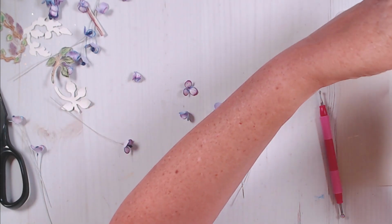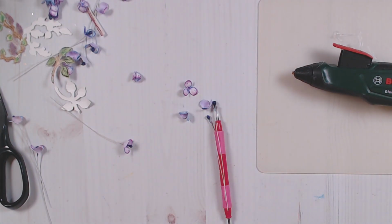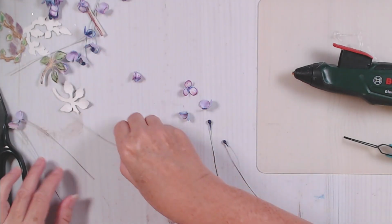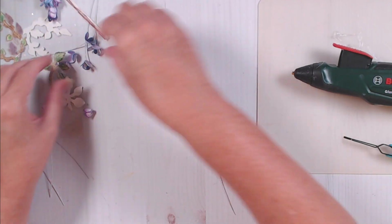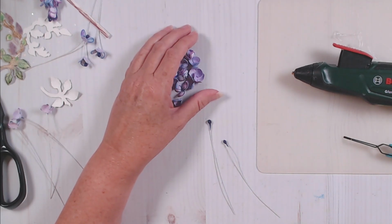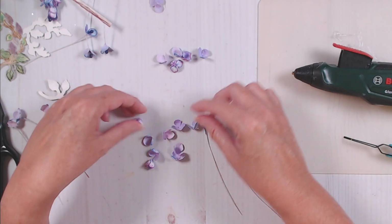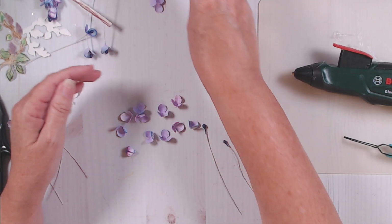So I found this is a flower that's easiest done with a glue gun. I'll go ahead and turn that on. And I also liked having reverse tweezers on hand. Now let me just sort out my petals. And apparently from Heartfelt, they suggested using an odd number on each one. So you're either going to use 9, 7, 9, or 11. So let's see, there's 1, 2, 3, 4, 5, 6, 7. Okay, so that's 11 right there.